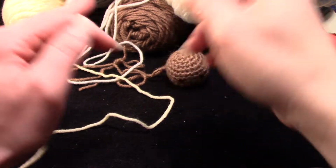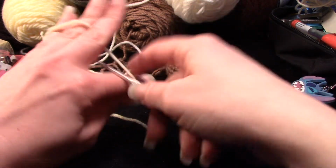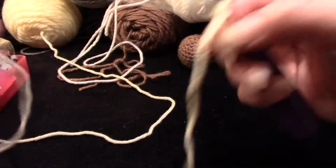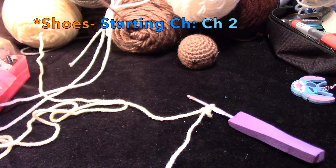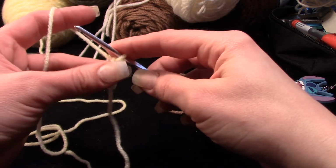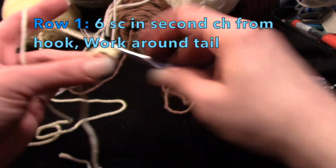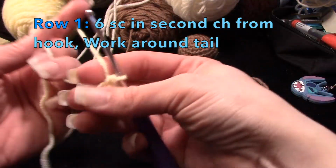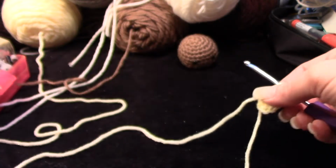Okay, so with this, I think I'll go for yellow shoes. Why not, right? I'm going to chain 2. 1, 2. Oh, wait, I need yarn in a different color. There's a scrap. Ah, there we go. Always thinking. So you'll chain 2, and in that second chain from the hook, you'll do 6 single crochets, and just like we started, you'll crochet around that tail. Pull that nice and tight, tighten up that loop.